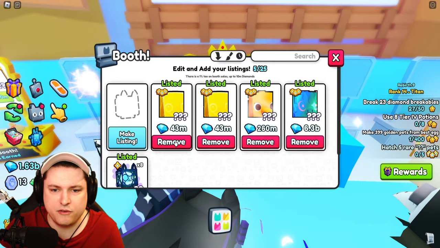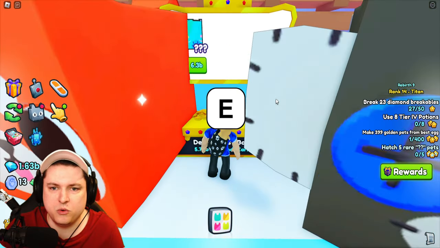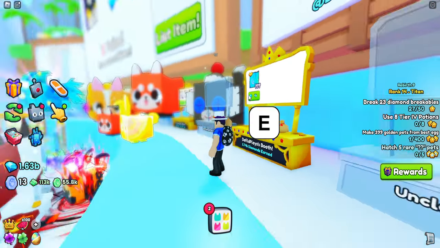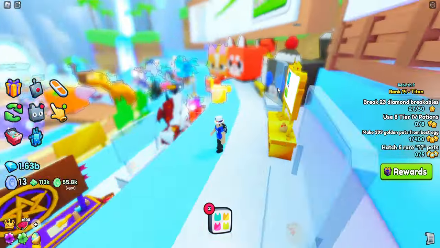Okay, I'm going to get rid of all these other ones because these are whatever. I don't really care. Boom. I just want one pet in there, and I just want to see if it sells for this. Okay, nobody even came to check on it, so I've lowered the price to 4 billion. Let's see what happens now.